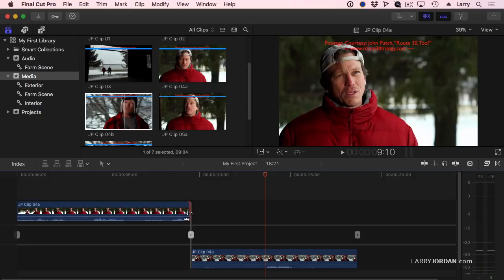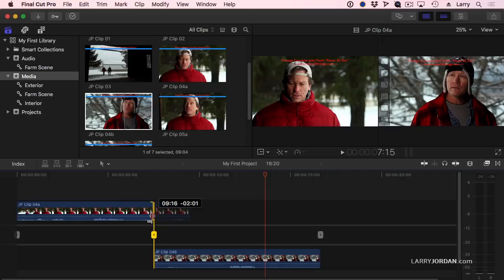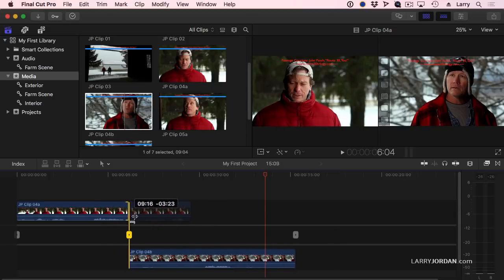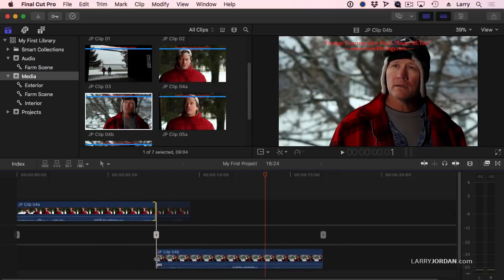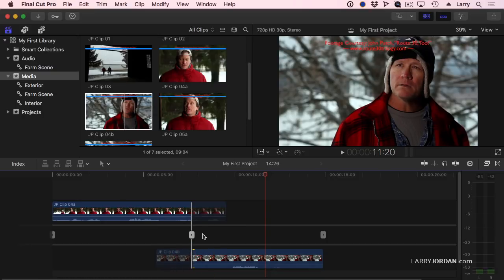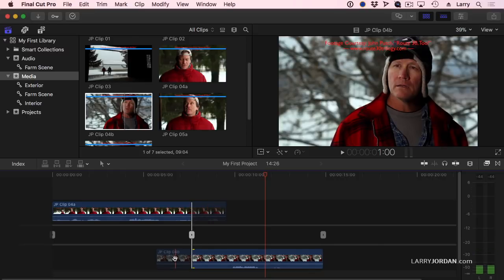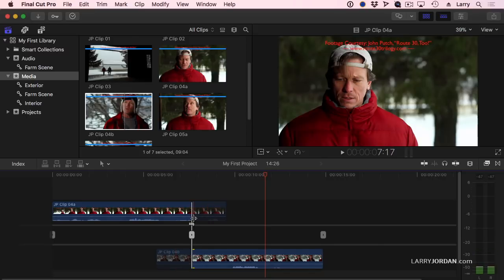This allows me to grab the out of the outgoing clip and drag it, and I can see the changes in that 2-up display in the viewer in the top right. I see the change being made to the outgoing clip on the left, and the change being made to the incoming clip on the right. The Precision Editor is the best example I've ever seen of describing what handles are, extra video after the out and before the in, that allow me to make changes.